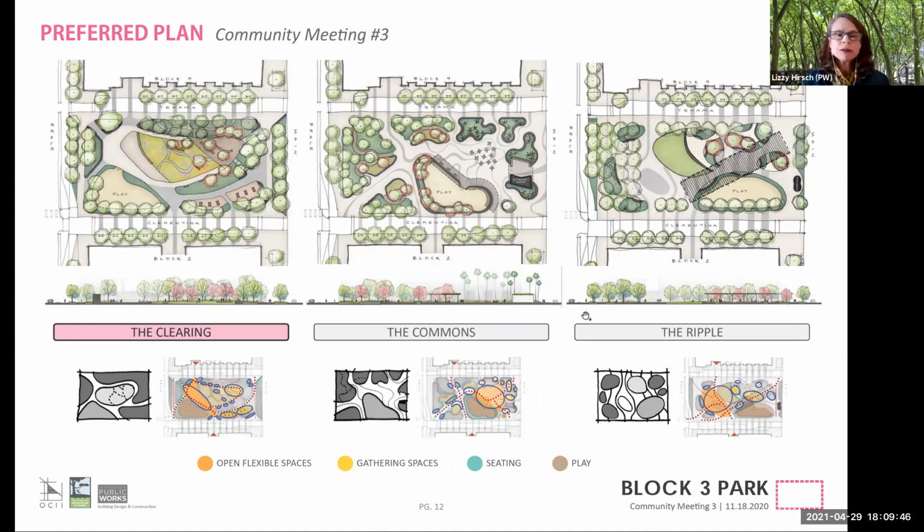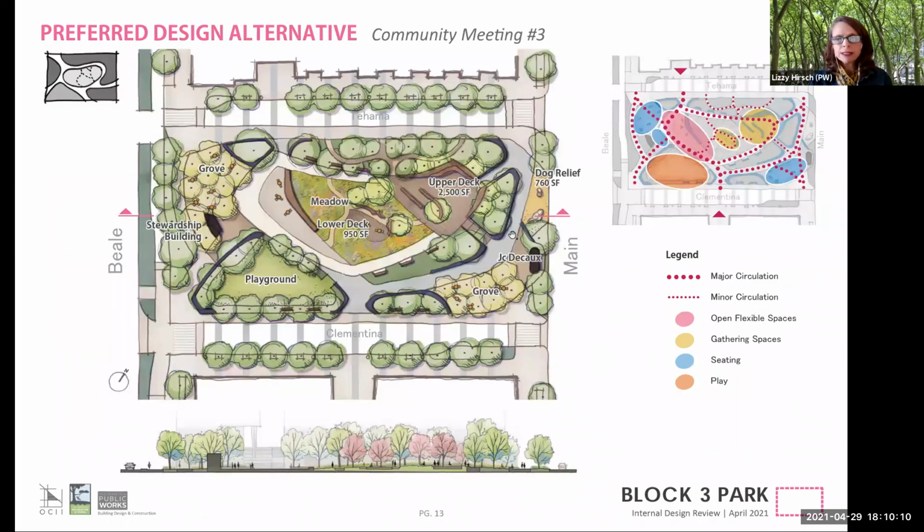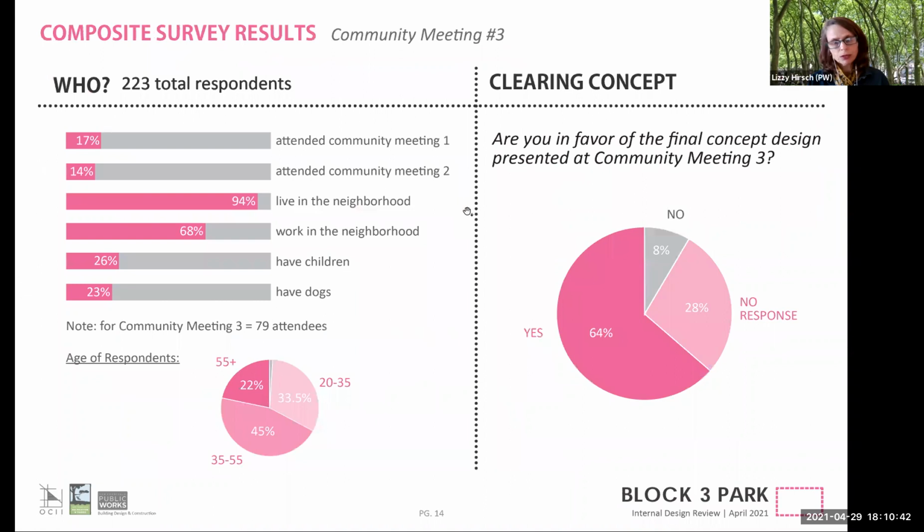So just a brief overview of our process. We started out with an initial 3 different design concepts that were quite distinct and different to generate feedback. By community meeting 3, we did present the idea based on the clearing, and then I'll go into what came out of the clearing. The clearing, as its name suggests, is this notion of an open space surrounded by a framed, very densely vegetated edge with programs framing this center space. You can see that it has connections to the 2 blocks. It is this idea of a place, a respite from the urban zone. And we'll start going into some more details and visuals later on.